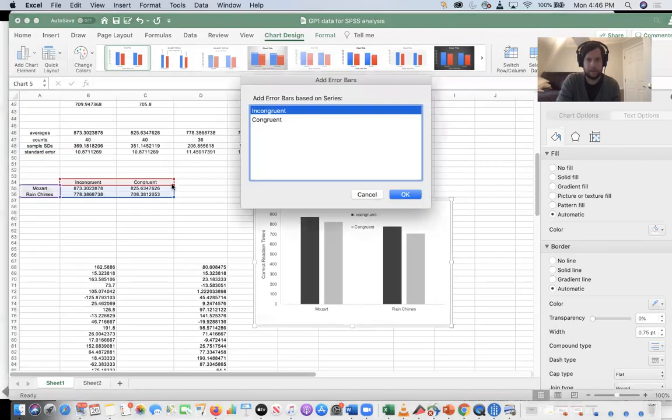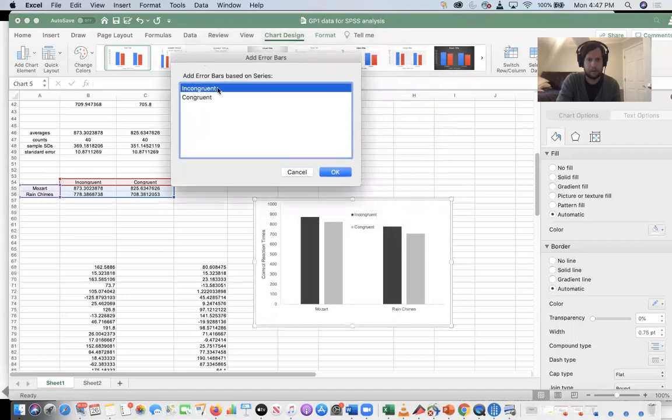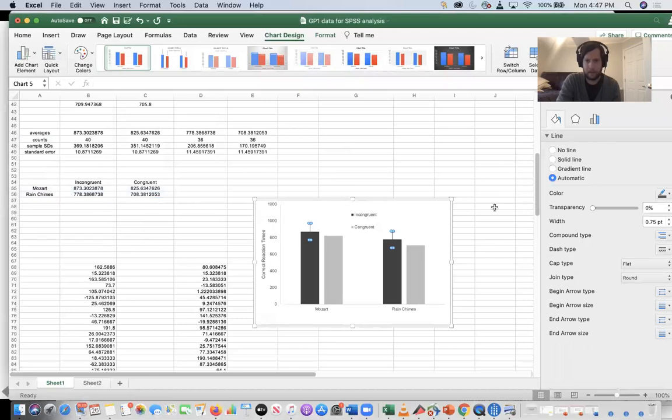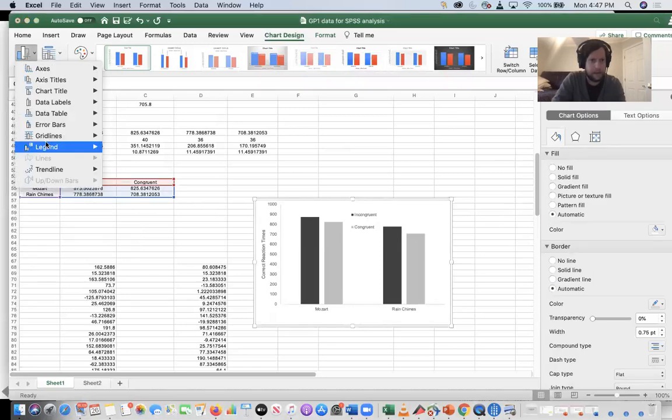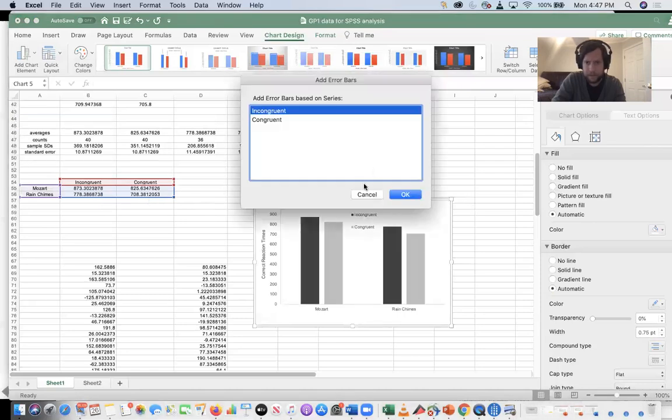More error bars options. Yeah, incongruent, okay. Add chart element, error bars, more error bars options.